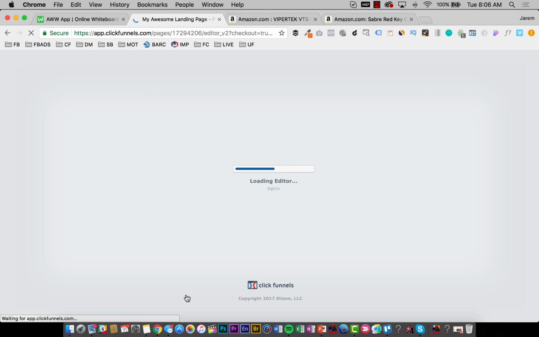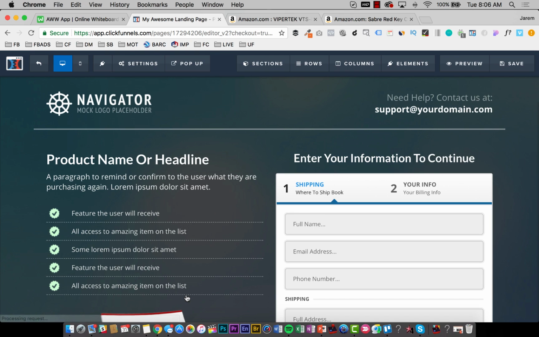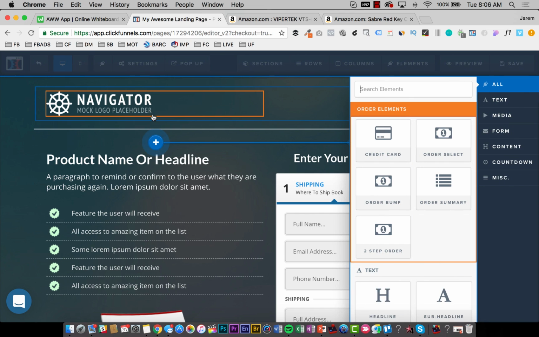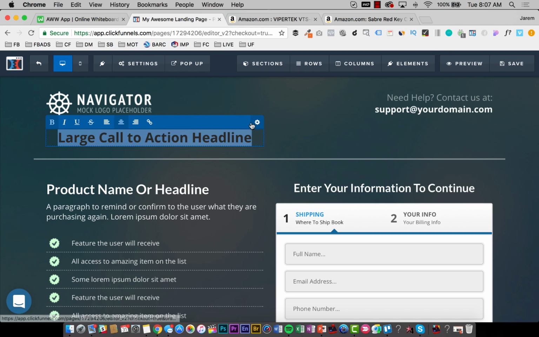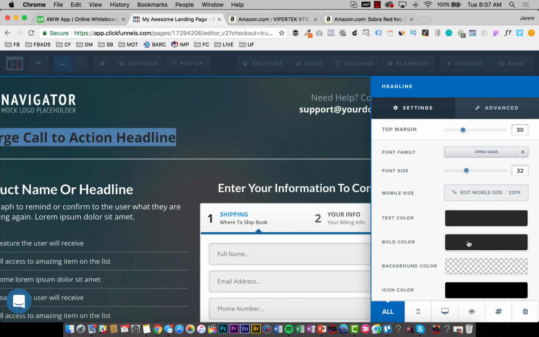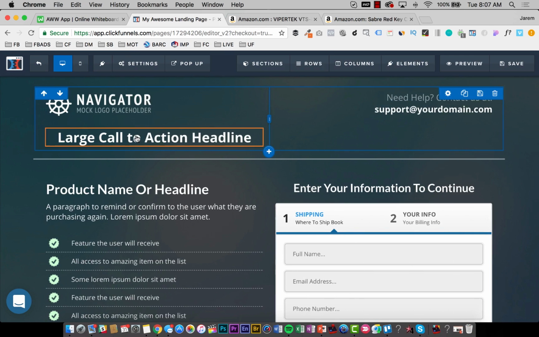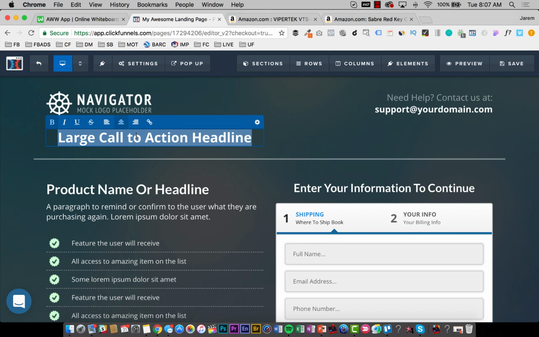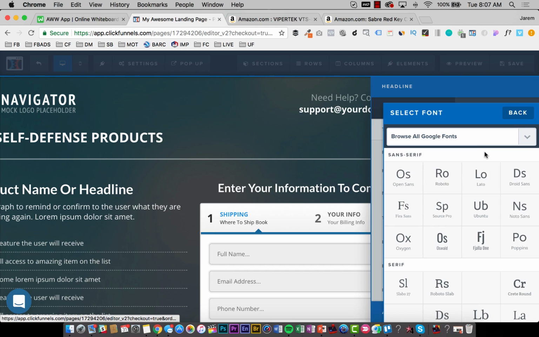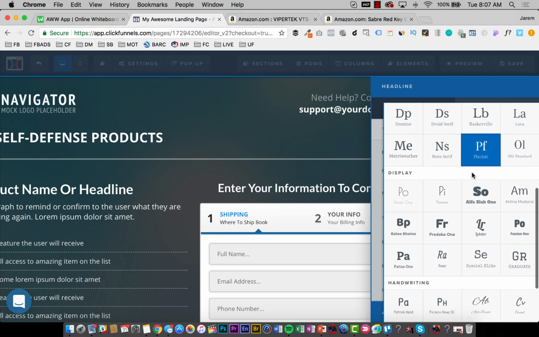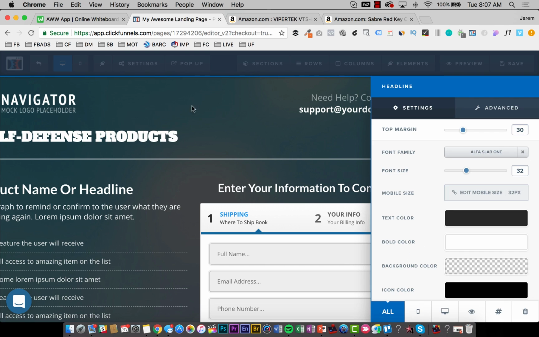We're going to just quickly restyle a little bit of this. We're not going to get all complex with it or anything. This would be where you'd have your logo. I don't really care about a logo right now. Let's see, we'll just make it white, and we'll just call it self-defense products. Something like that. We can even make it a cool font if you want. This one looks cool. Okay, self-defense products.